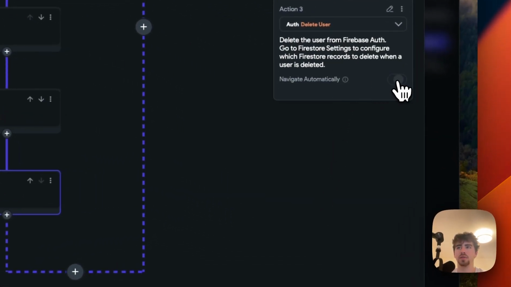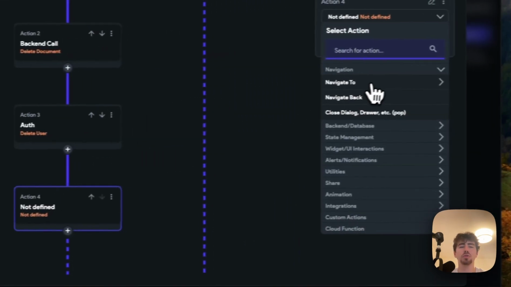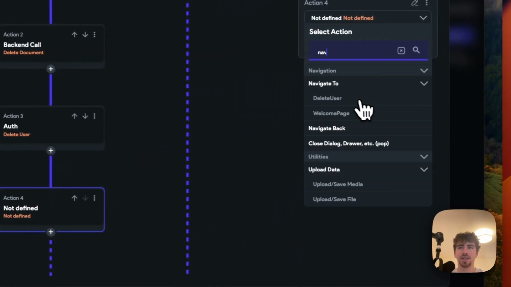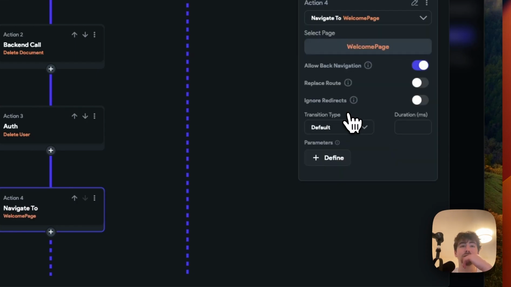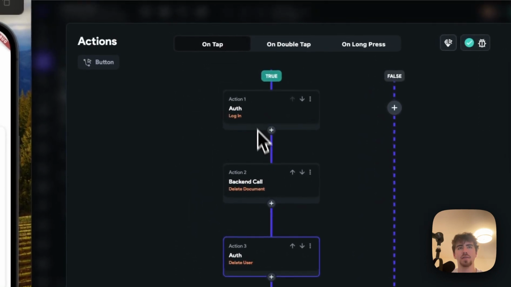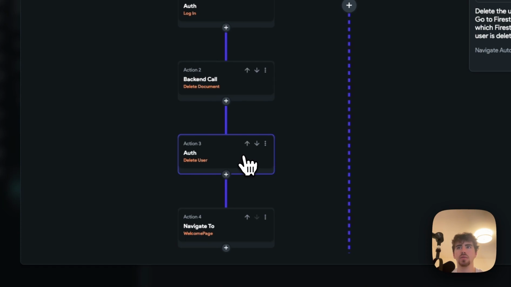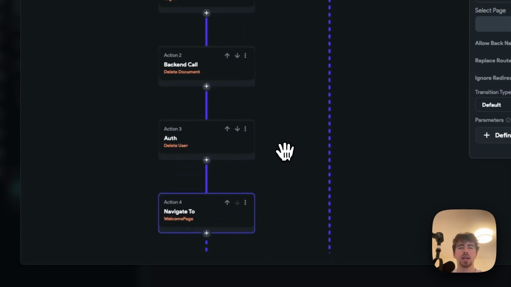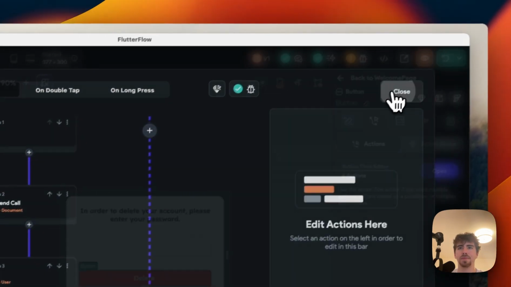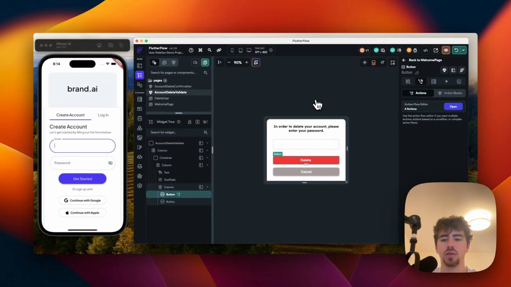And next, we're going to need to uncheck this so it doesn't navigate automatically. Or you can. I'm superstitious and I just like to go to the welcome page for whatever reason. And it's a little nicer to see this flow written out instead of just having delete user and then you don't know if they got navigated. Anyway, your preference. Okay, so now I'm going to load this up and we are going to test this out.